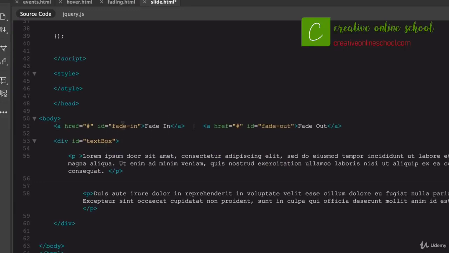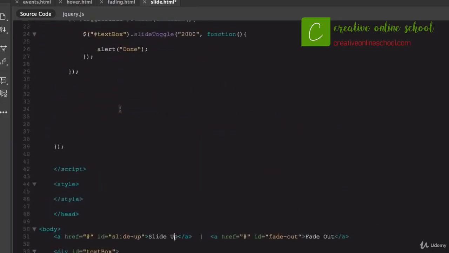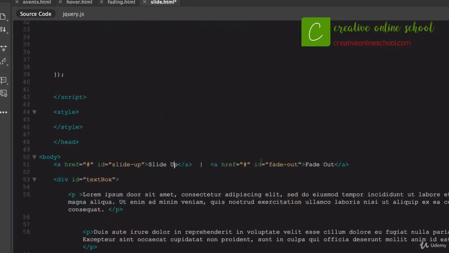And we are going to have our buttons here, which in the past I had used a fading effect. I showed that in a previous video. What we're going to do this time is slide up, just kind of like fade in. And we'll give it the text of slide up, so we know that that's what we're doing. Here's the ID, slide up. Again, pound, slide up, same thing. Got a little break here.